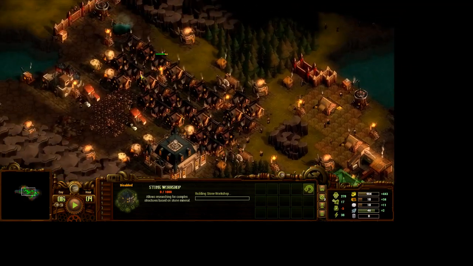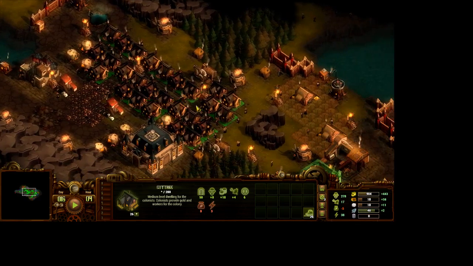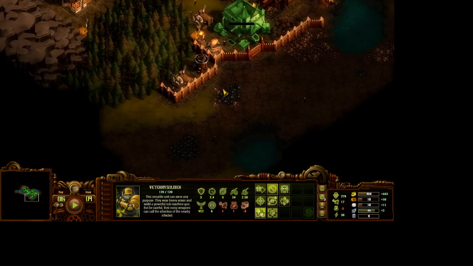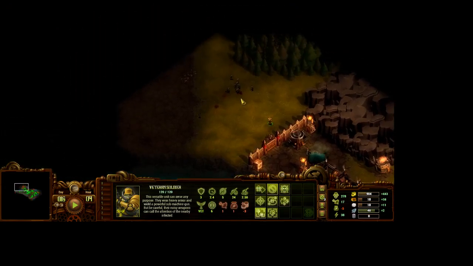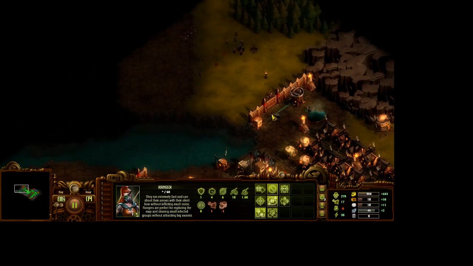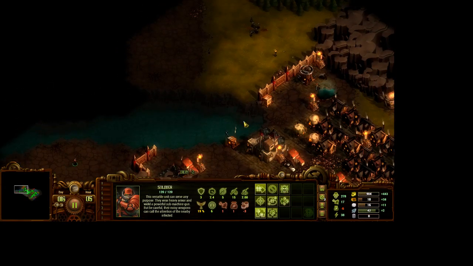And then you can upgrade to the larger houses, which generates a lot of income. The only problem with that is you need a lot of stone, a lot of energy to power them, and a lot of food. And obviously food's become a problem for us, which is why I've taken up here. Get this soldier as well, and hopefully he can draw a bit more fire.